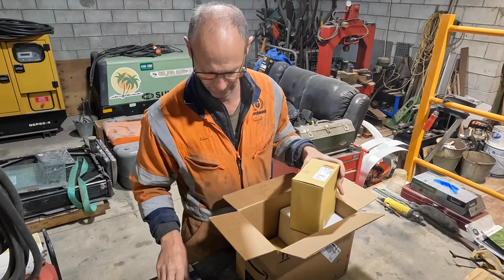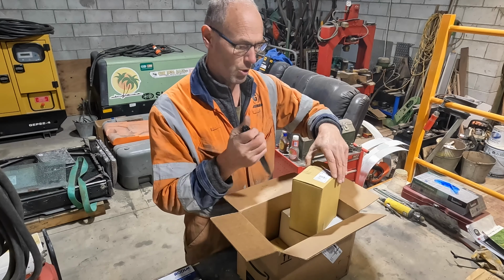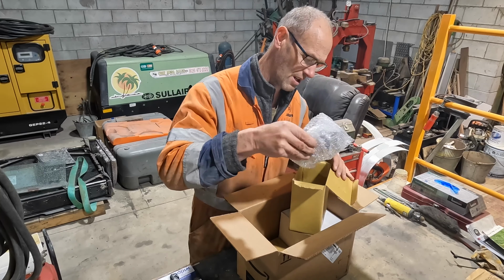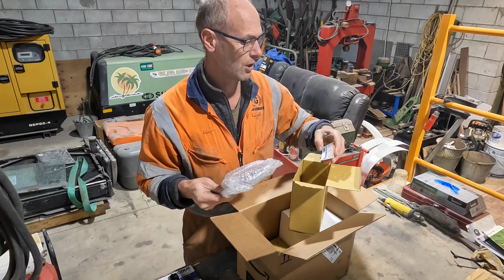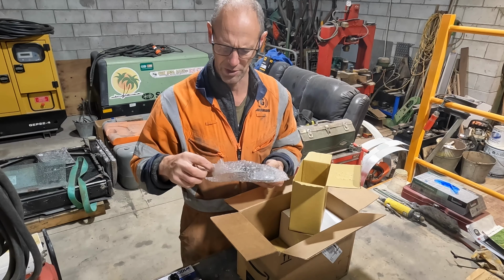Door handles. This is going to be like a lottery. I might win, I might lose. Chances are, I'll probably lose. They'll be the wrong ones. They look right in the pictures. Ooh, what do you got there? Need help with heavy duty cross reference? Yep. Let's have a look. One thing guaranteed, I can't send it back.